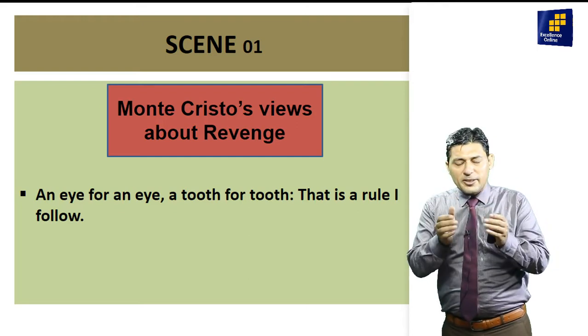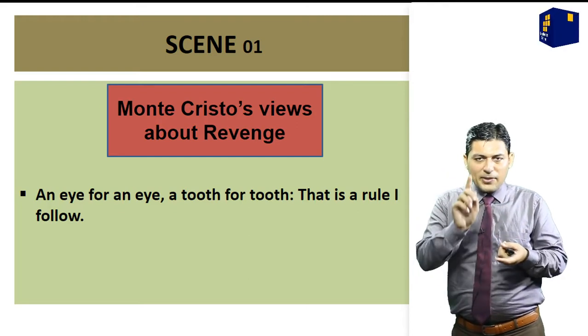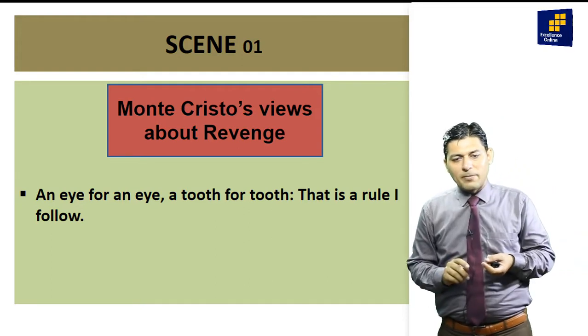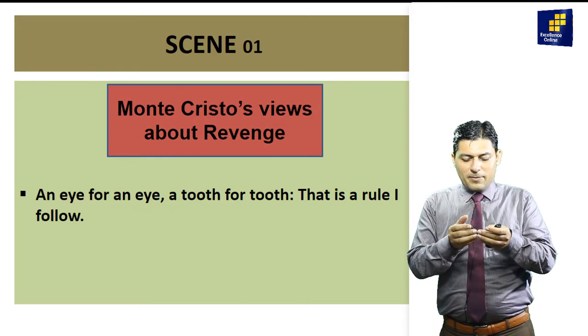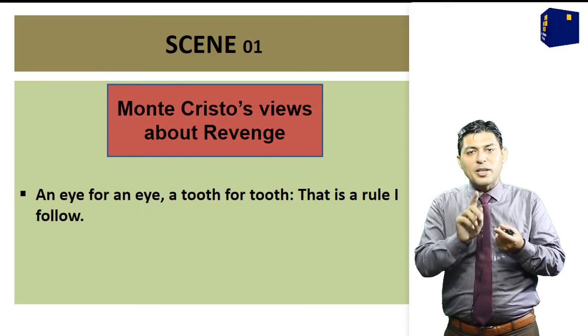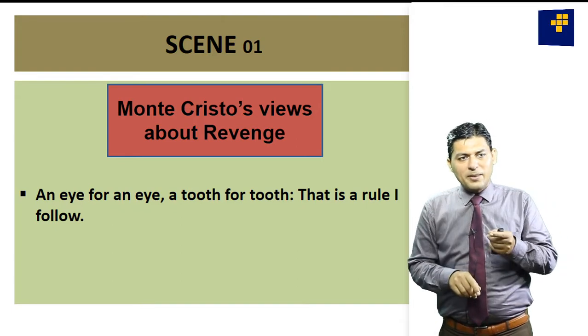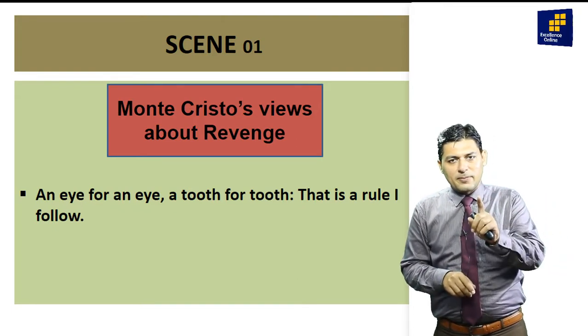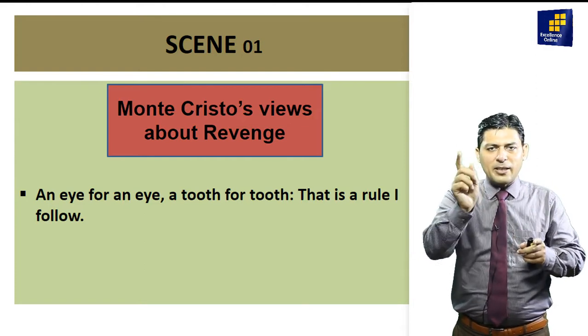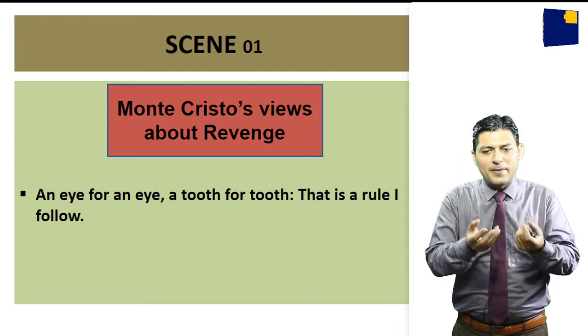His views regarding revenge: if someone has insulted you, then a duel may be a better thing to teach him. But if you were treated with lifelong eternal torture, then do not play a duel. Treat him as you were treated. An eye for an eye, a tooth for a tooth. That's the rule I follow.